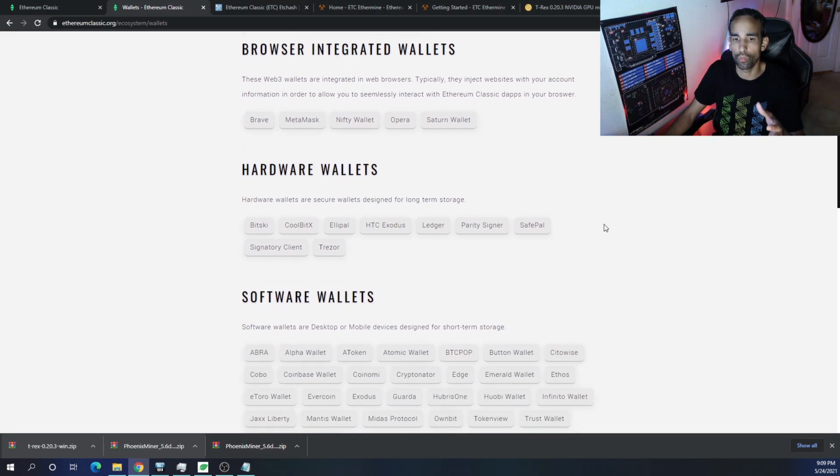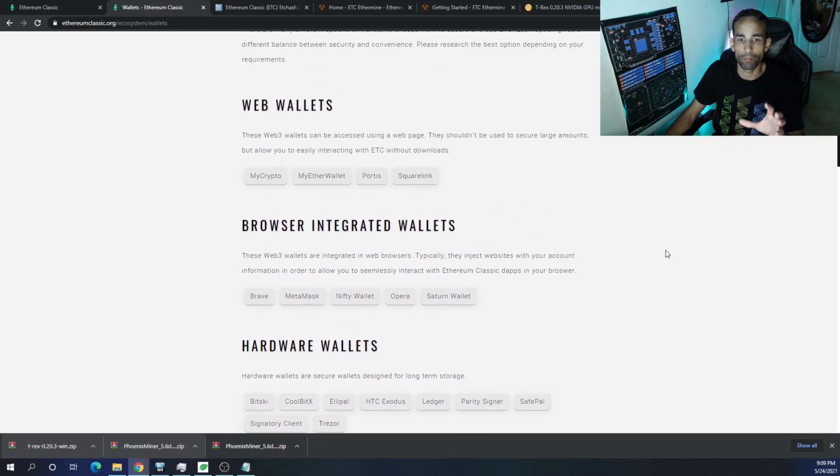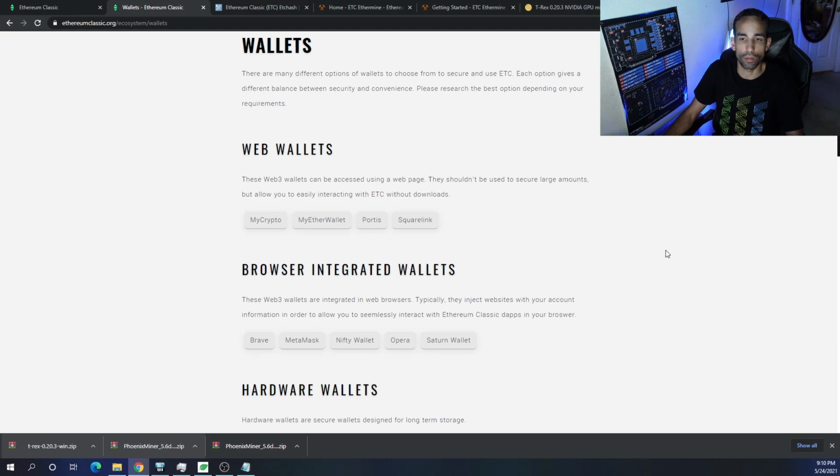So you want to make sure that you get a wallet that fits your needs. If you're a more mobile user, maybe a mobile crypto wallet will be beneficial for you. Maybe there's a platform that has both desktop and mobile that might suit your needs. Maybe you're a little bit more conservative and want to protect your assets, so you use a hardware wallet, go for that. Or maybe you just use a Web3 wallet or browser extension like MetaMask and you're not really too worried about it. I just wouldn't recommend a machine that you participate in discrete activities on, in case that device is compromised, since it stores all your private keys. Just be mindful of that.